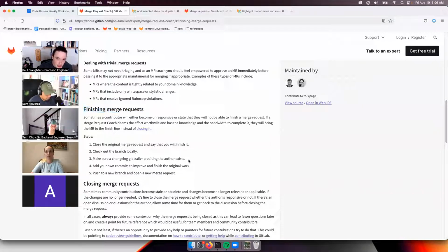And probably the biggest task here that might be unknown, besides just, hey, we're just going to finish this thing, is to try to preserve some sort of original commit that gives credit to the author. I don't think it can actually be a Git trailer. I don't think our changelog process supports author as an actual Git trailer. I think it actually has to be the author of a commit. So I need to change this wording because I don't think that's correct, and I hope someone can correct me if I'm wrong.